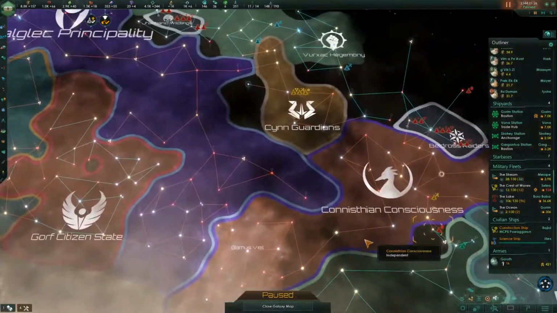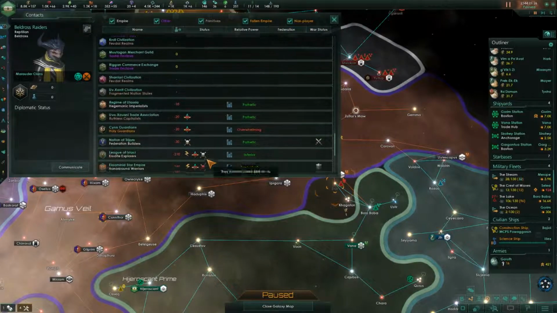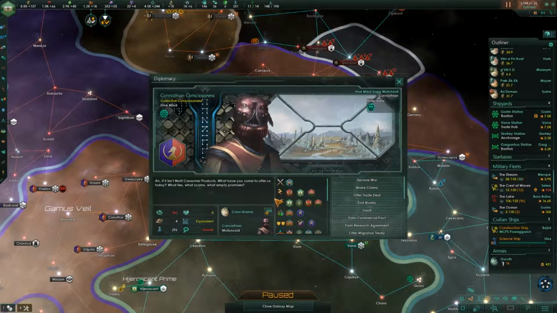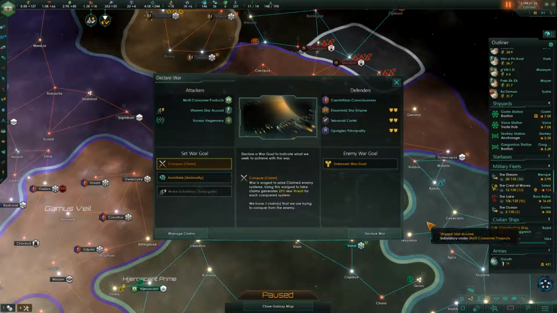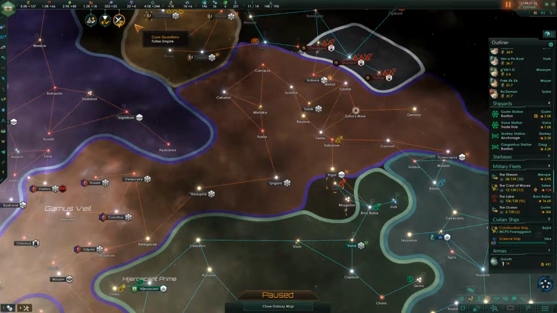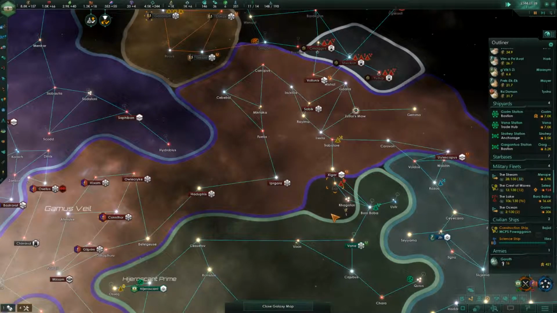Okay, well, I'm going to go ahead and get the war going. This may be a colossally bad idea, but I think we can handle it. And if it is a colossally bad idea, well, we'll do the best we can. We'll give it the best fight we can. So conquer claim, declare war. All right. So there is a vote. Obviously, I'm voting yes. Let's see how that goes. Commencing new business venture. All right, we're at war.